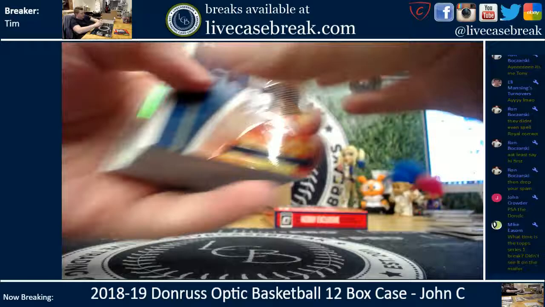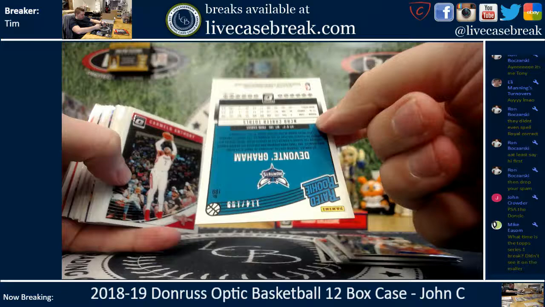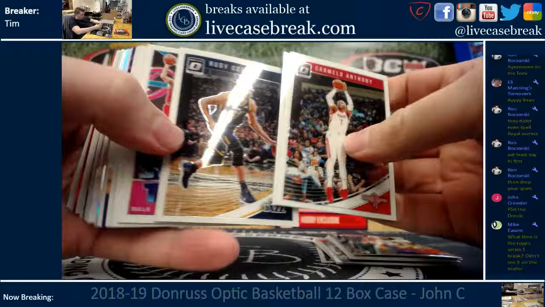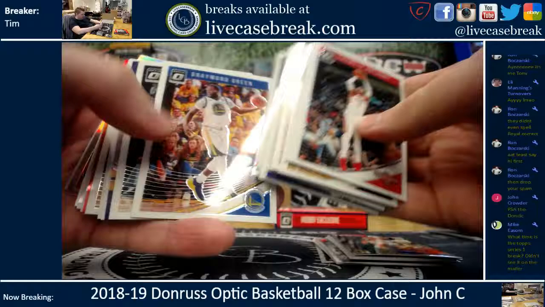Amount of color in this last stack too. Dennis Smith, Jokic, Hollow, Pete Maravich, Kevin Knox, RR, orange, nice card. Devonte Graham, rated rookie, should be 199, 114, 199. Steve Kerr, Sexton, awesome looking card right there. LeBron, Jerome Robinson, Hollow. There's a Bagley, Levert, Wiggins, All Heart.